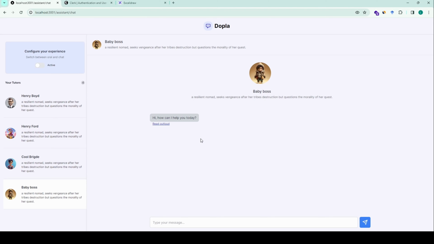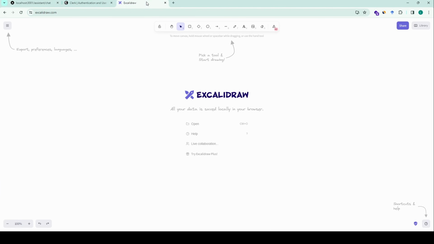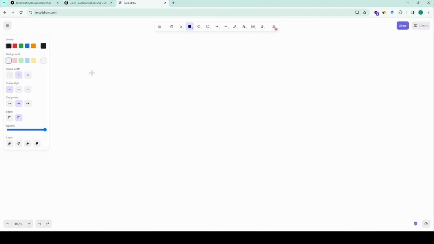So this is the global picture of what we are building. Let's now have a more technical overview. Let's go to our Excalidraw and start drawing some architecture. First of all, we need a front end for our application. We'll be building the whole application: front end, back end, AI, text to speech, everything. We'll need the front end first, so the first component that we need in our app is the front end.